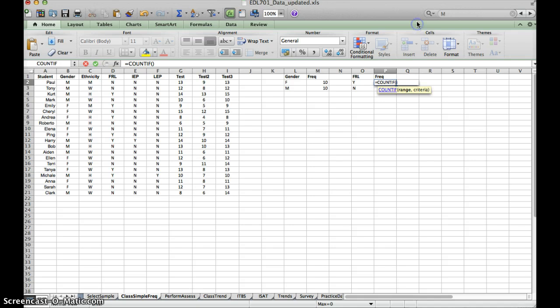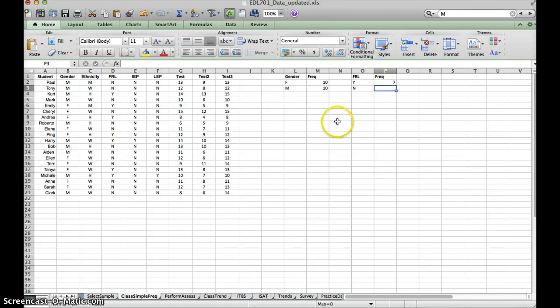I can double click, and in the parentheses, the data I'm going to analyze is the free reduced lunch data, which is here. Put the comma, and then we want to find the yes group, because these are letters, use quotation marks, and how many Y's we have here. And then enter. So it's 7 students who are receiving free reduced lunch.